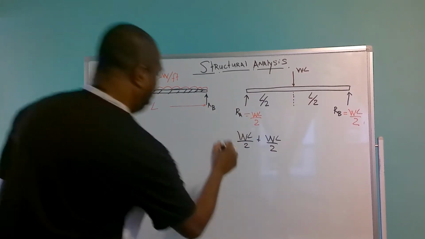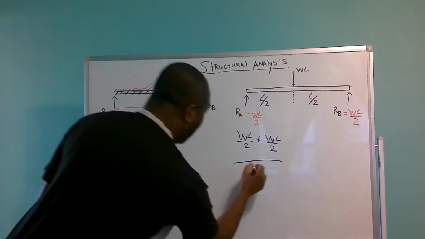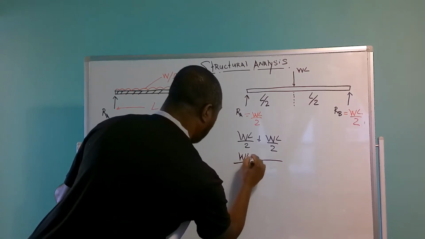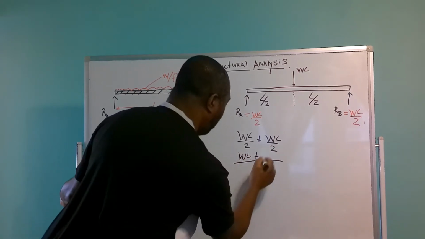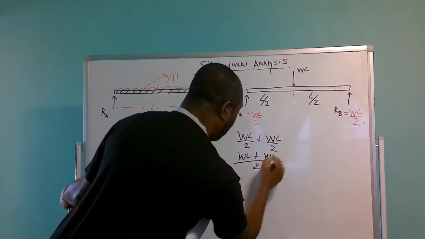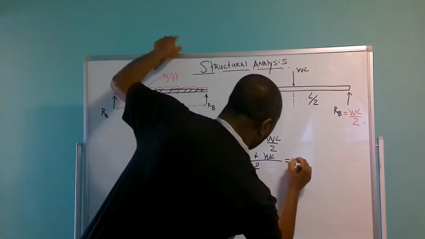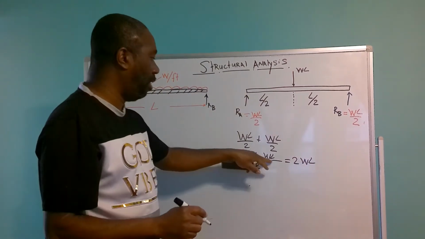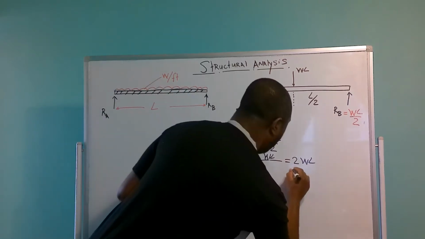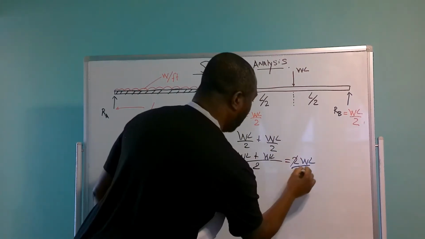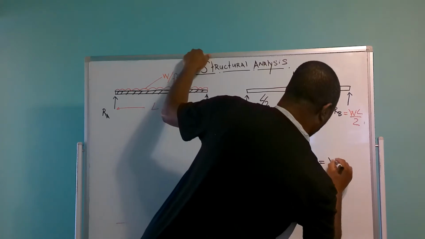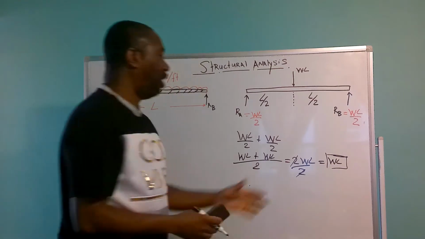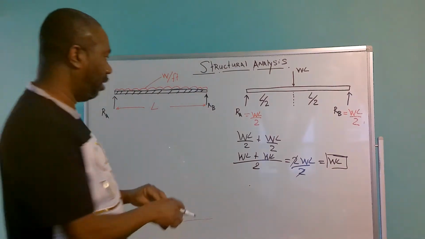So this is going to be WL over 2, so the LCM is going to be 2. So 2 into 2, 1, we get back our WL here, plus 2 into 2, 1, we get back our WL here, right? So this is going to equal 2 WL, because WL plus WL is going to equal 2 WL divided by 2. The 2 cancels the 2, and we end up back with our WL. Right? So this is just to show you clarity.